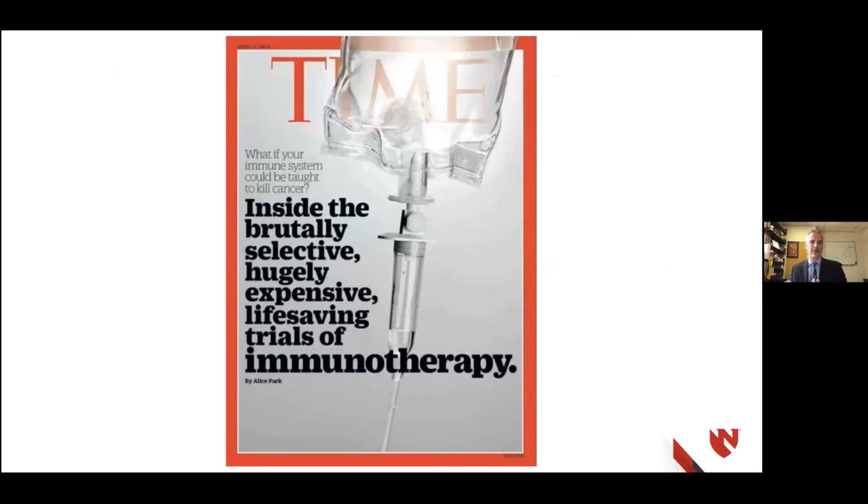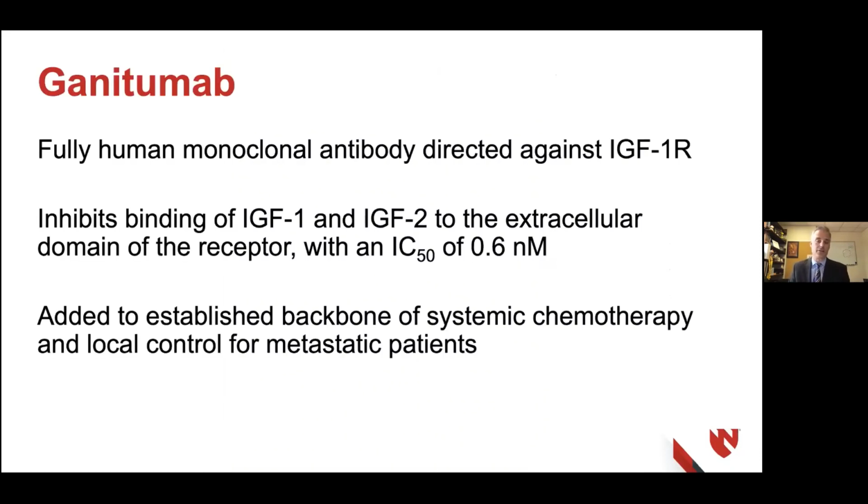And so we talked about immunotherapy in the very beginning with Dr. Coley. What does that have to bear on what we're doing in the future? Well, immunotherapy is coming back around again. And there was a recent trial looking at a drug called gantenerumab. Gantenerumab is a monoclonal antibody directed against the IGF-1 receptor. Time doesn't allow me to share with you the entire IGF-1 pathway, but it sits in a very specific part of cancer cells, and it's upregulated in a number of different cancers. Gantenerumab binds well to the receptor and inhibits its function. And so it was added as the backbone to systemic chemotherapy for patients with Ewing sarcoma.